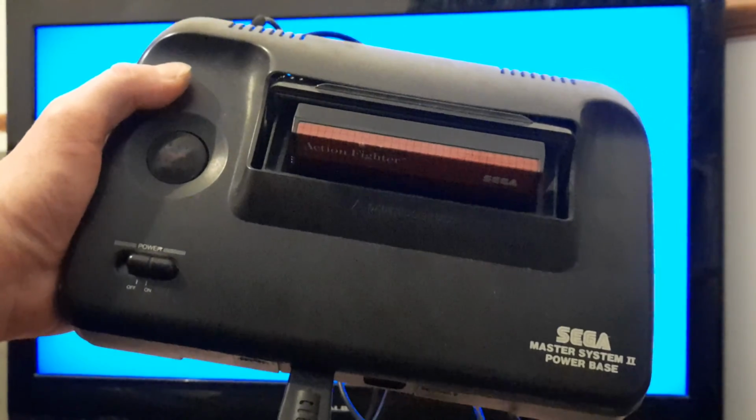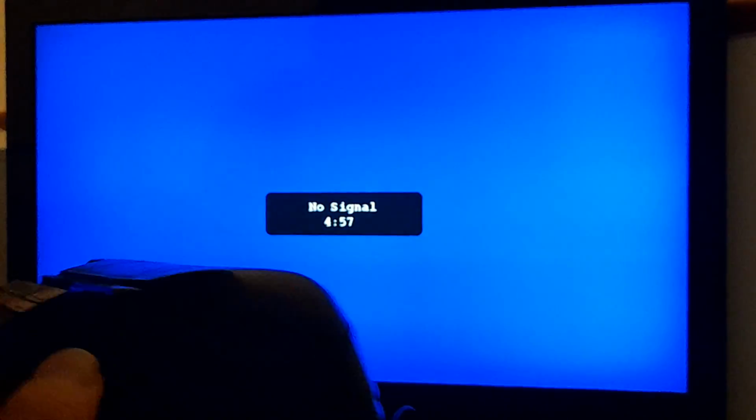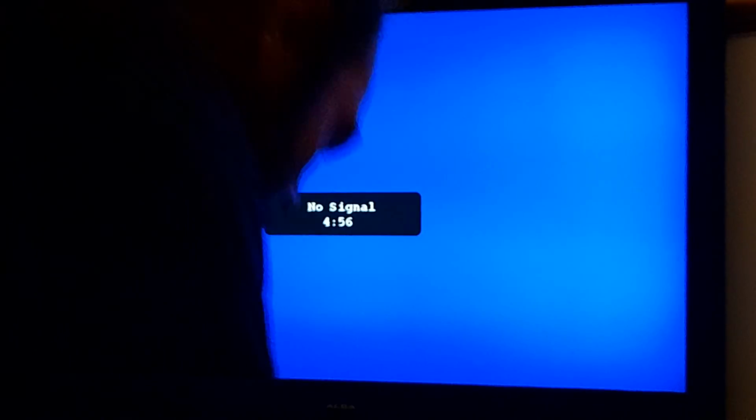No, I've just realised. There you go, Sega Master System. I can actually show you. Okay. So this isn't going well. Pretty sure it's the cable, not the game, but just in case. Because that's an improvement there.